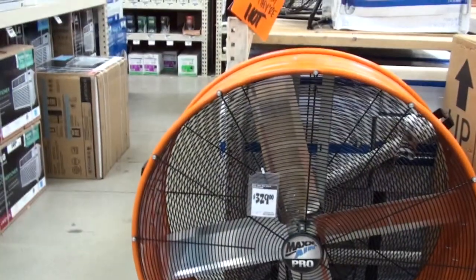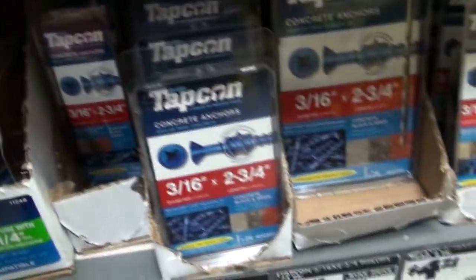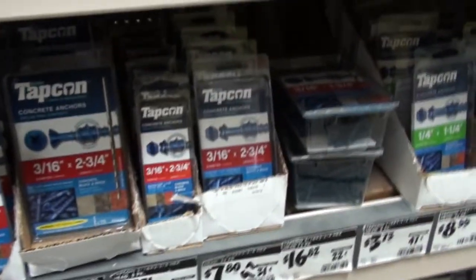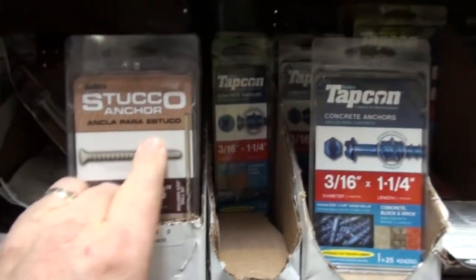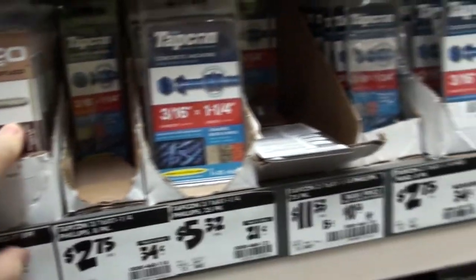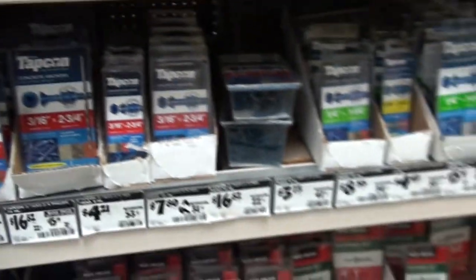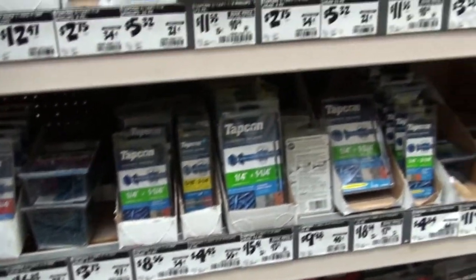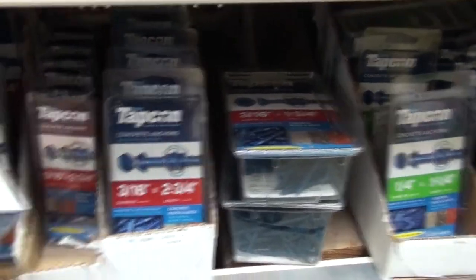I think I found your fan - it'll sit right next to your bed. Today I'm looking for some screws that screw into concrete to hold my little wooden edge. This one's designed for stucco, and I'm only going through about an inch of stucco, so I need a concrete anchor. I think it has to be - I've got a three-quarter inch piece of wood - I'm going to drill a hole about three-eighths of an inch. That's what I'm looking for.